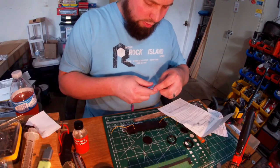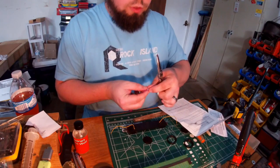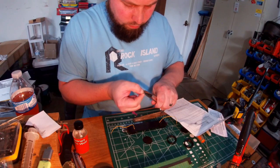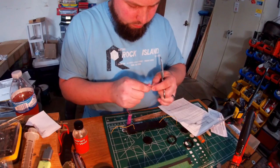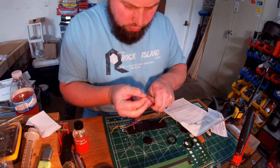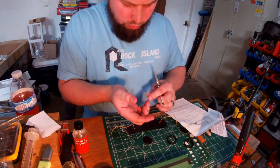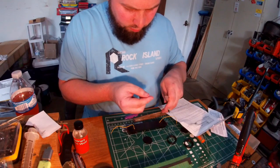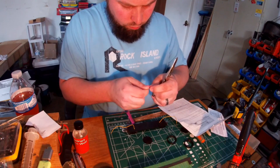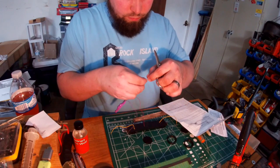The next thing I'm going to do is strip the ends of all of these wires — strip the ends, hopefully not cut them. I'll cut these down to size later when I need to. Wiring up a sound car is definitely a whole lot easier than a locomotive because for a stock car, box car, or covered hopper, you're only using six of these.